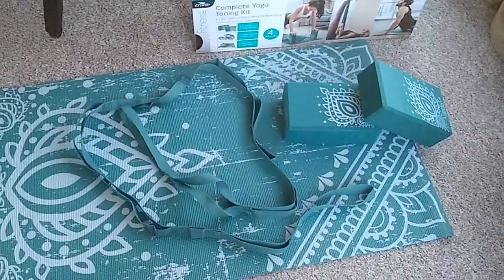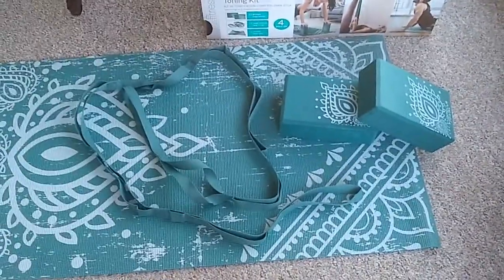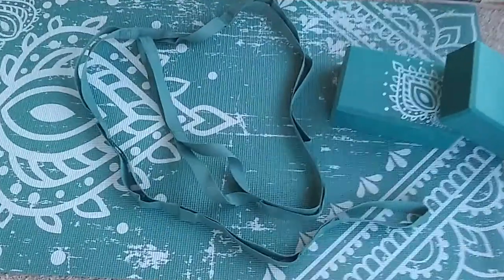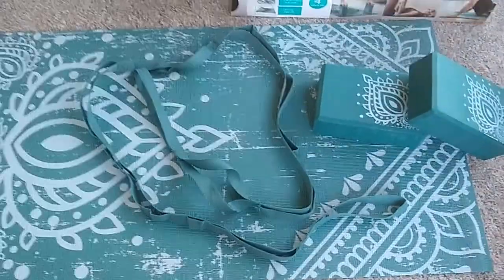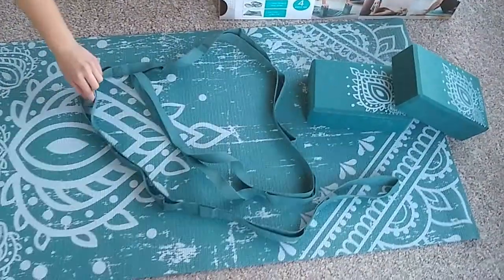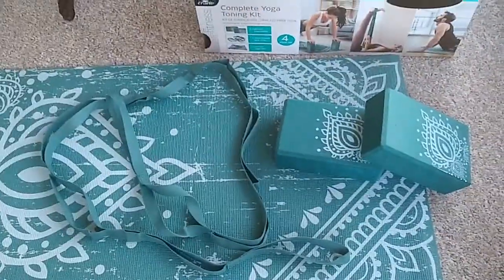So let's talk then about the other two components. It's a four-piece set, but I guess technically there's sort of three. You've got the mat, the stretch band, and then the two blocks, right? Yes. So talk about the stretch band a little bit. What are your thoughts on that? Ever since I started stretching, I have wanted to own a stretch band. It's extremely useful for stretching your back, and it has a bunch of loops where you can hook your feet and do different tricks. It's a really effective band, so I have no complaints with it.